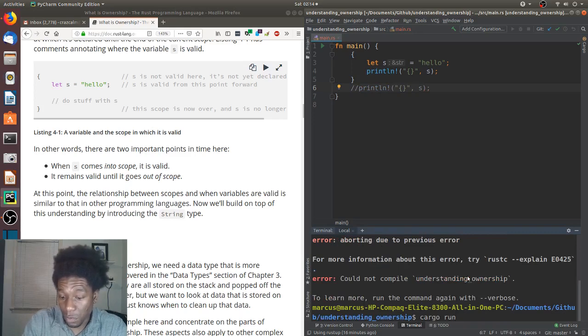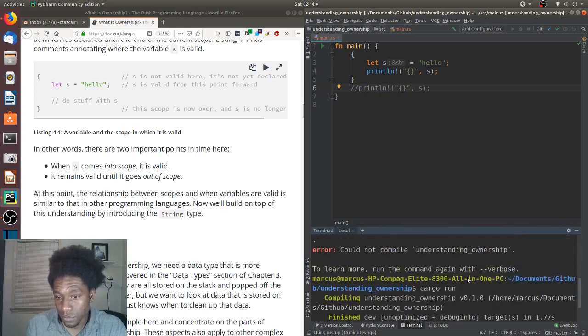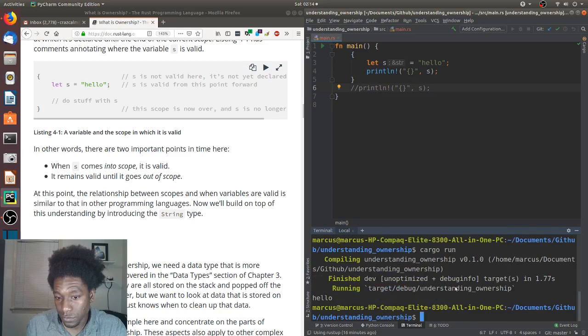This should run, hopefully. Oh, it printed hello. It ran. So here s is still in scope, and past this it is no longer in scope.